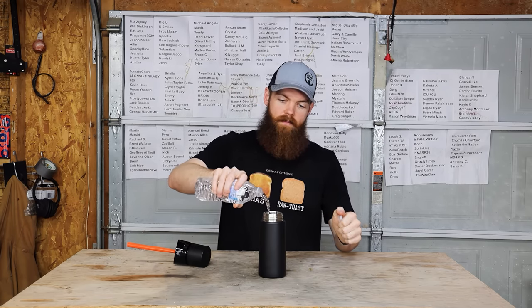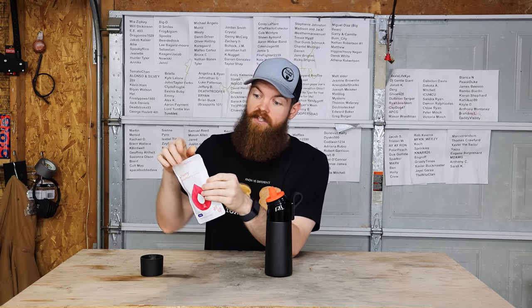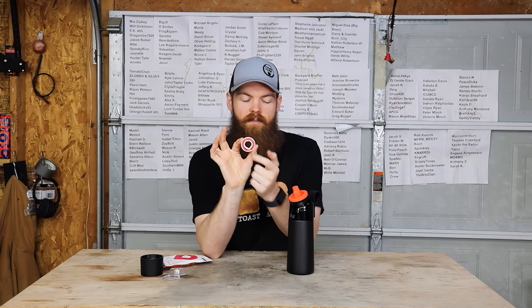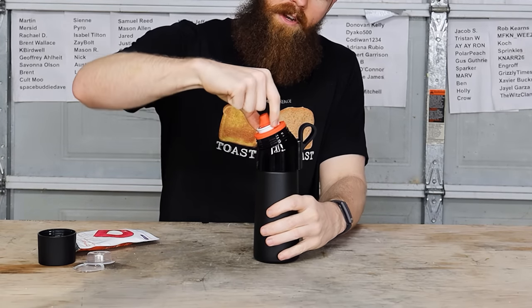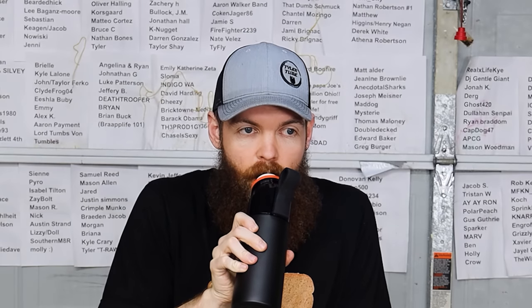Once your bottle is filled up, you just pick a scent. Aerop has all kinds of scents — we are going to go with cherry. Each packet comes with three scent pods, and each scent pod can flavor 1.3 gallons of water. You just take the scent pod and open it up. The pod has a little teardrop shape, and the straw has a little teardrop shape. You just match those up, push it on there, and pull it up just a little bit. Whenever you drink your water, the water is going to be aerated through the pod, the scent is added, and you will taste whatever flavor you have — in this case, cherry. You can hear it bubble whenever you drink; that's how you know it's lined up.